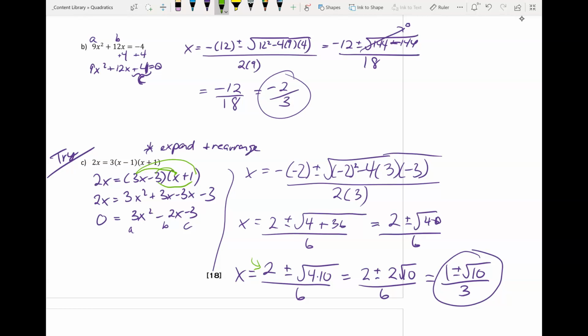What I did here is simplify my radical. So we know 40 can be represented as 4 times 10. That's the same thing. I also know what the square root of 4 is. It's 2. So that's what I did from here to here. I took the square root of 4, which is 2, and left it on the outside of the radical now. And now, between all of our terms, we have a 2 in common between 2, 2, and 6. So I divided each term by 2. And that's how we got our final answer.